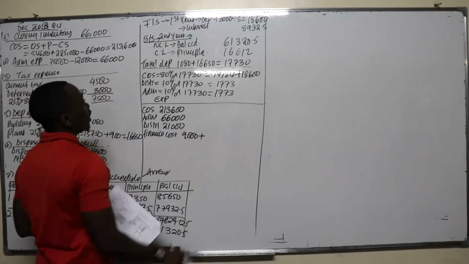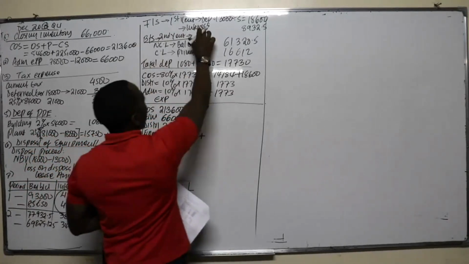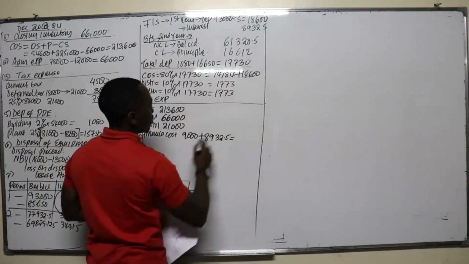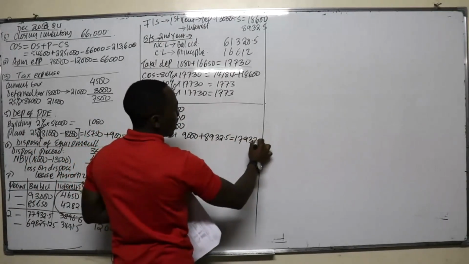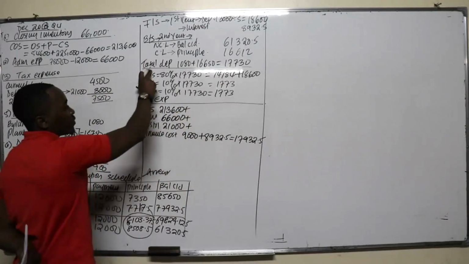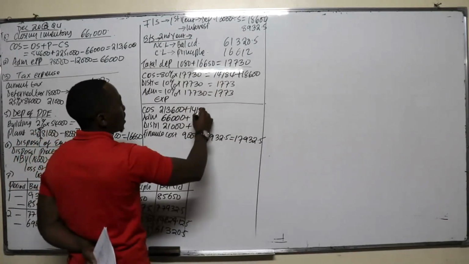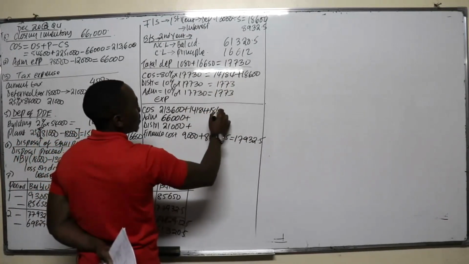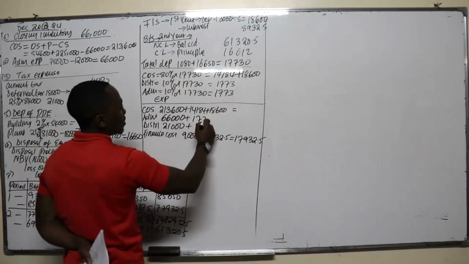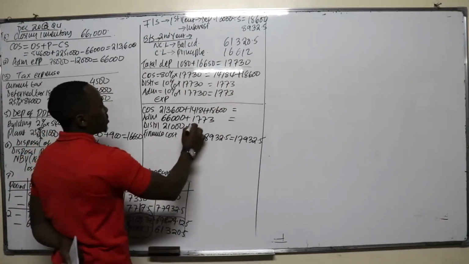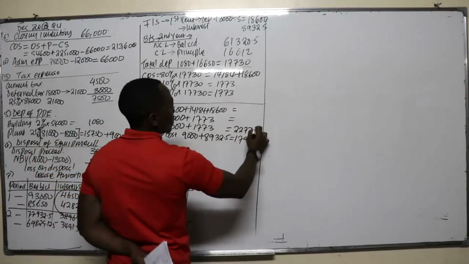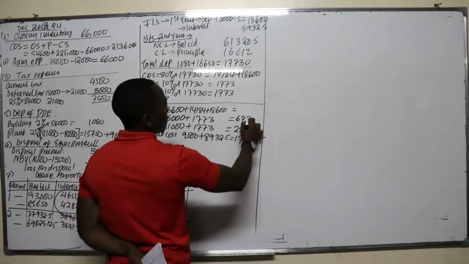Then to the interest, you add this finance cost on lease. We had an interest of 8,932.5. So it will be an amount of 17,932.5. Then we adjust depreciation to cost of sales. You are to add 14,184 plus 18,600. To admin, you add an amount of 1,773 for depreciation. Distribution 1,773. So this is 22,773. 67,773.